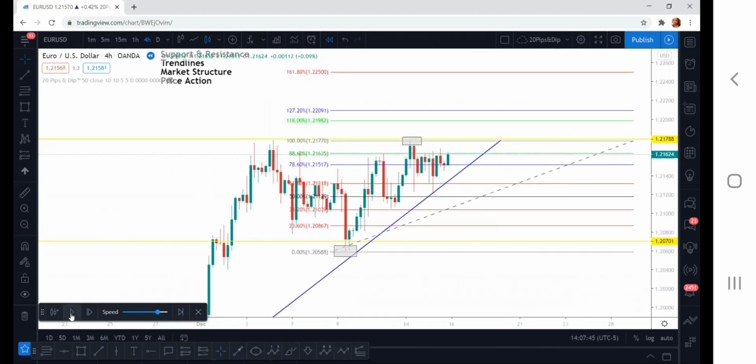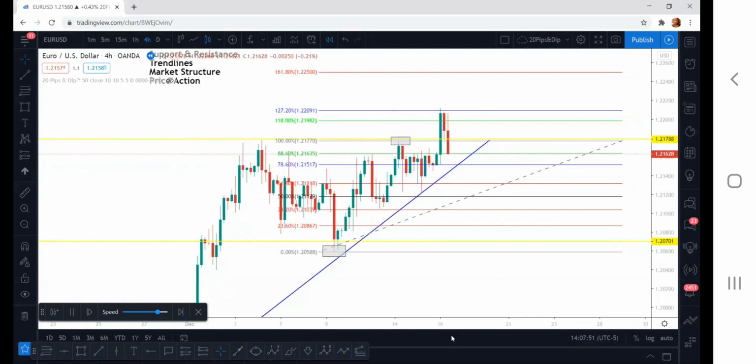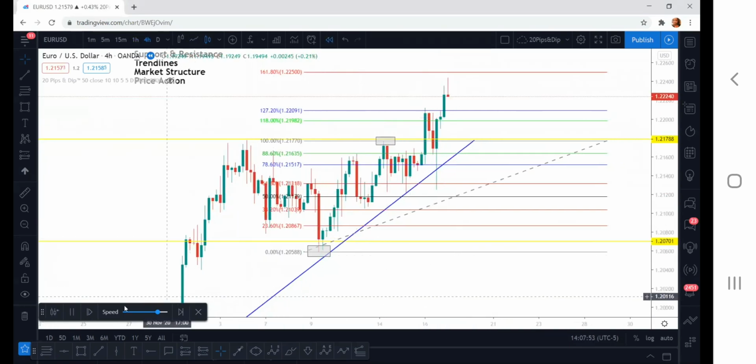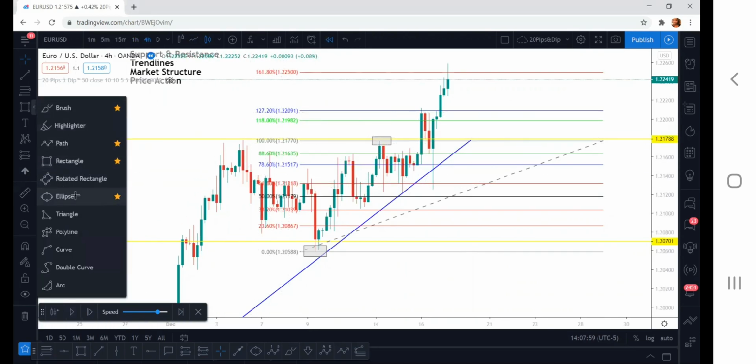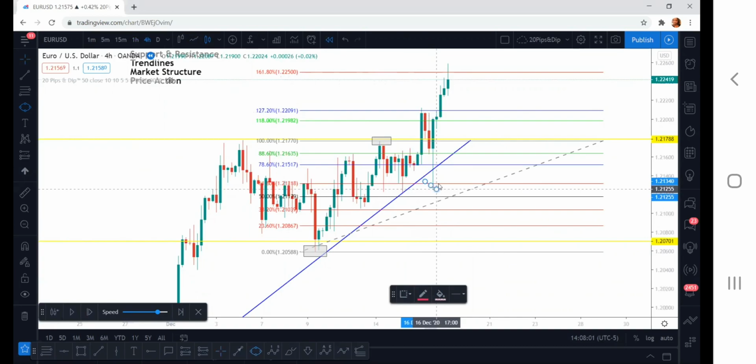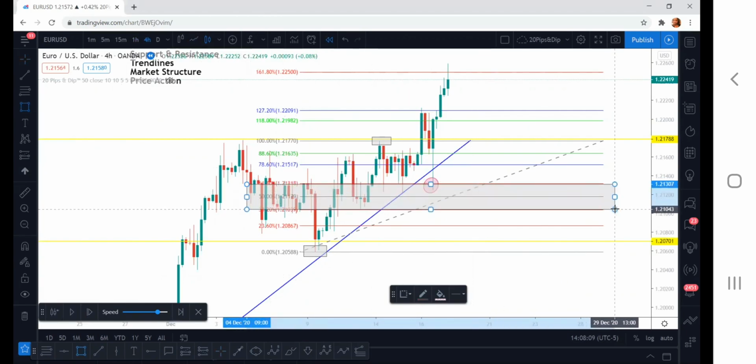Let's see what happens. This is one swing, and we're looking for a continuation in the uptrend. Boom. Let's stop here. Price pulled back to the 61.8. We could have a pending order sitting here. This whole entire area here between the 61 and the 38, people like to call it the golden zone.